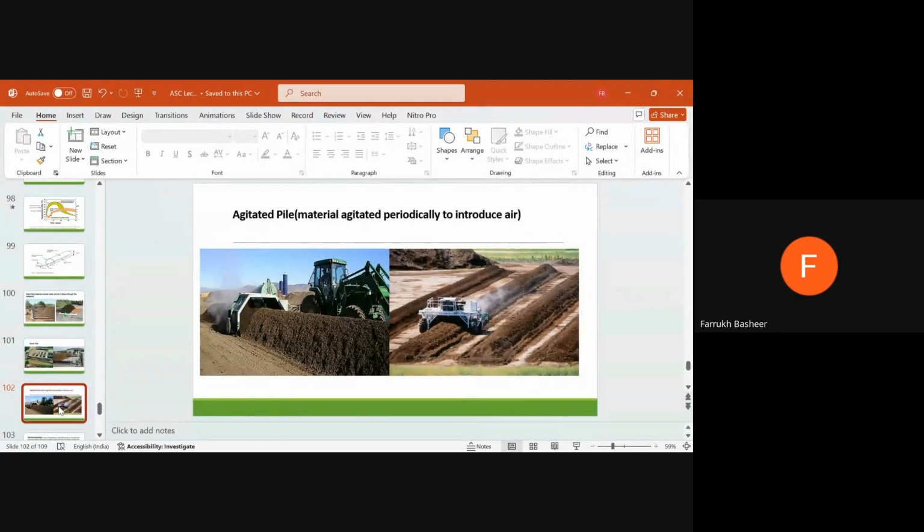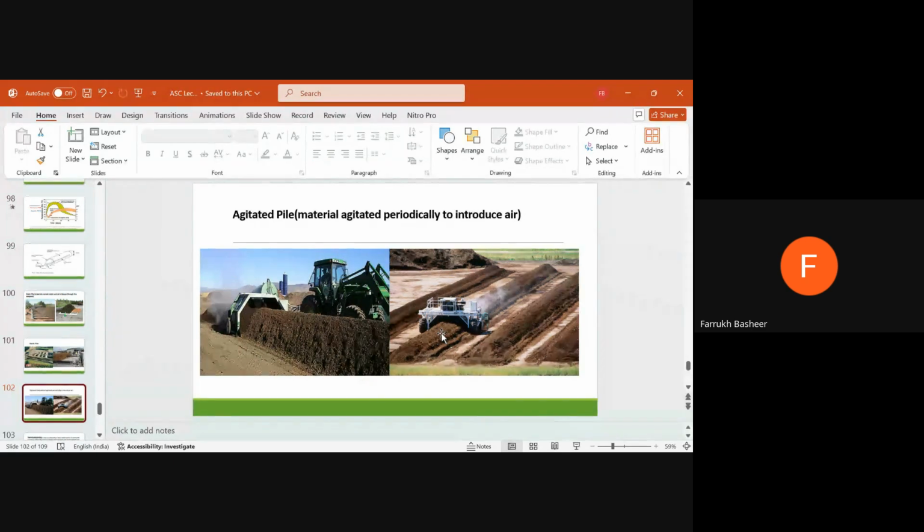Now another type of compost pile, इसमें क्या करते हैं, they are being used for agitated piles. यानी इसमें agitation को यूज करते हैं मटेरियल के मेथड के लिए, कि आप एजिटेट करते हैं with the help of some external device or mechanically agitated. That means the truck will move over this, यानी इसके ऊपर वो मूव करता रहेगा और ऊपर नीचे करता रहेगा.